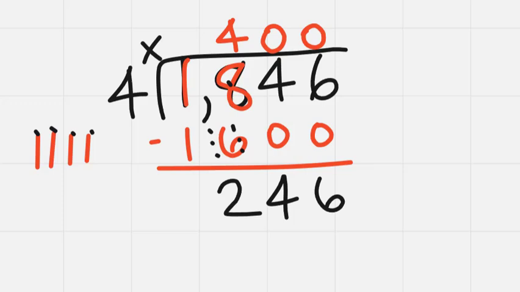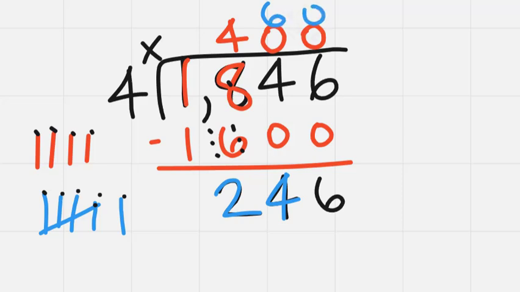Now, we'll divide again. We'll look at 2, which is less than 4, so we need to look at the number next to it, which is 4. We're going to look at 24. Let's count by 4 until we get as close as we can to 24 without going over. 4, 8, 12, 16, 20, 24. We landed right on the number. That's 1, 2, 3, 4, 5, 6. We'll put 6 directly above where the 24 is, and then add the 0 as a placeholder. And then we'll multiply. 4 times 6 is 24, and we add the 0.